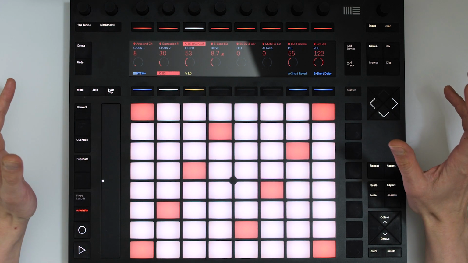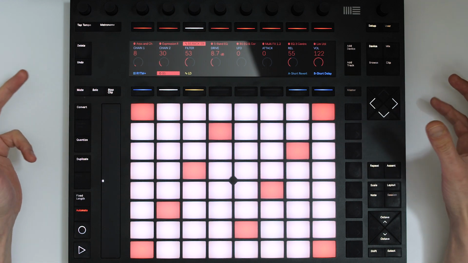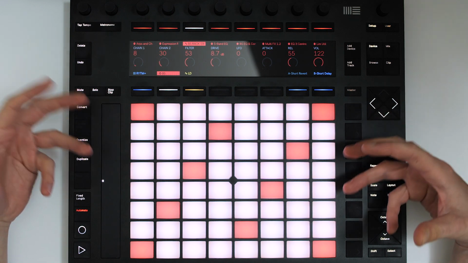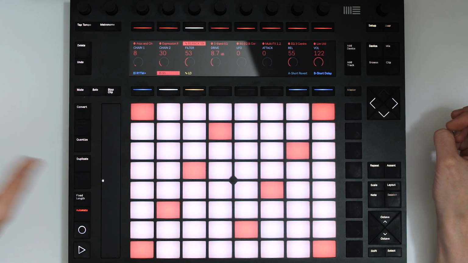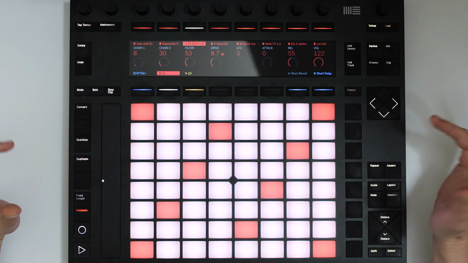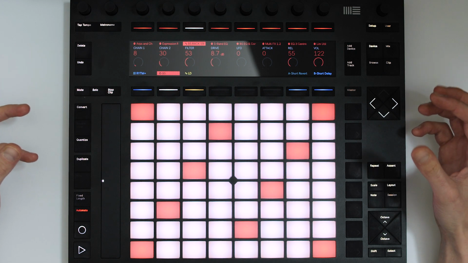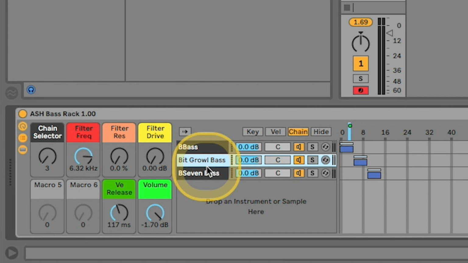What I'm talking about today, I think the best way I could describe it is having a modular approach to making racks. And when I talk about racks, I mean instrument racks and I mean effect racks. So instrument racks, as you saw in the other video, which I will link below, that's a way of bringing lots of sounds into one device. And that's something that I will show on my screen later on.